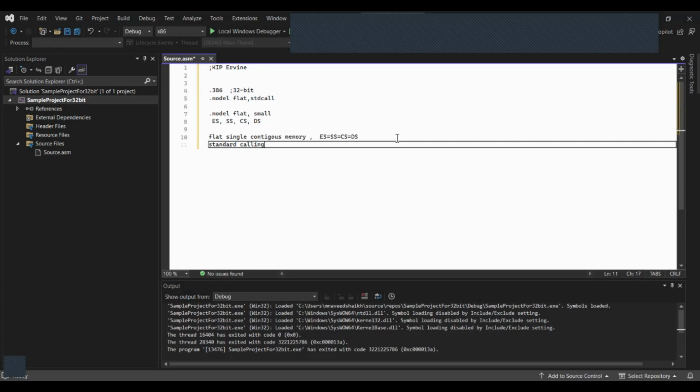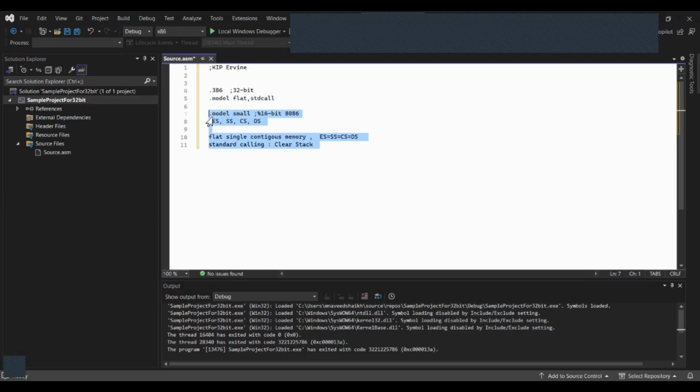What it actually does is clear the current stack before running this code, and furthermore, if there is any argument in the current state, it will save them, right? So stdcall means standard calling. This line is doing that kind of stuff. So let me remove it. I hope you have understood it.